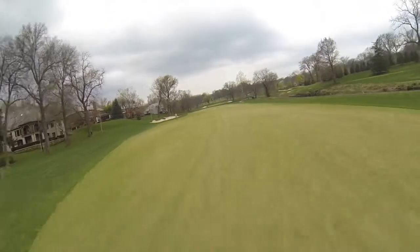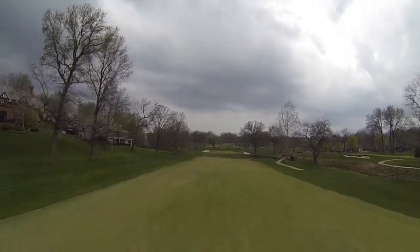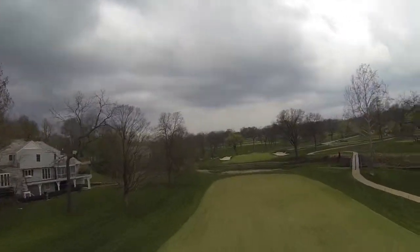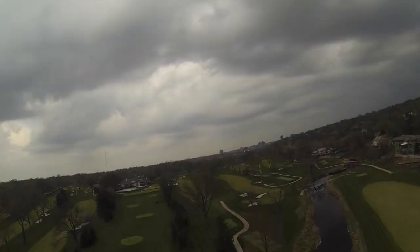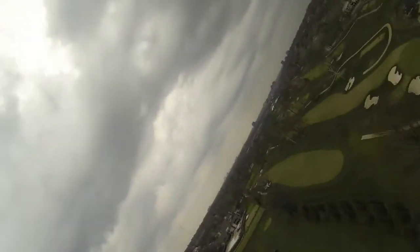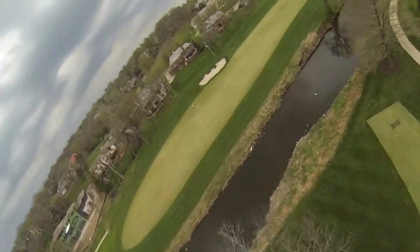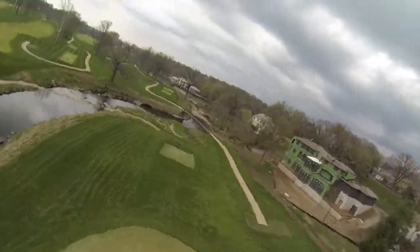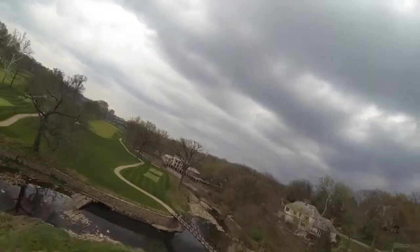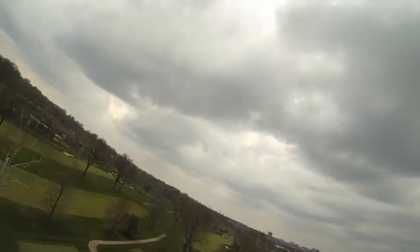I would recommend this to the intermediate pilot. It is definitely not a beginner plane, as it is quite fast and has ailerons, or elevons, I guess. And for building skill, because this is a scratch-built plane made out of Adam's foam board that you can get at like Dollar General or Family Dollar or some of the other dollar stores. So pretty much for builder skill, I would say sort of intermediate builder.